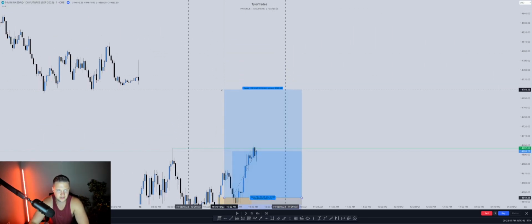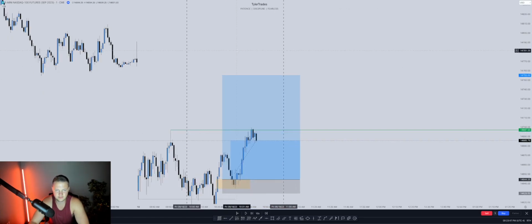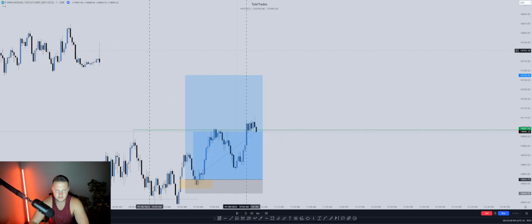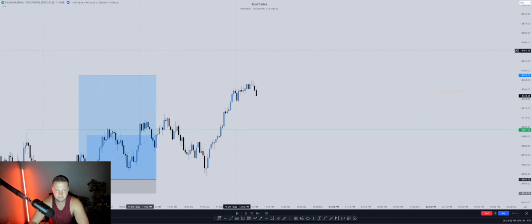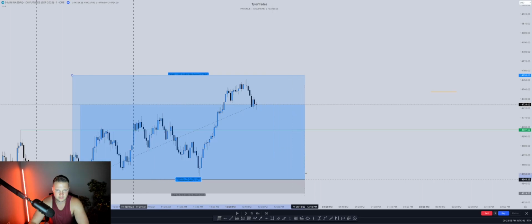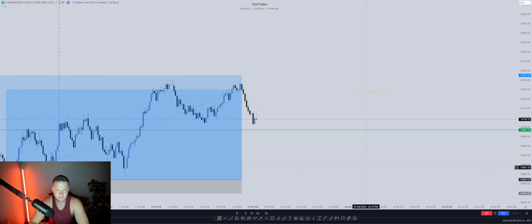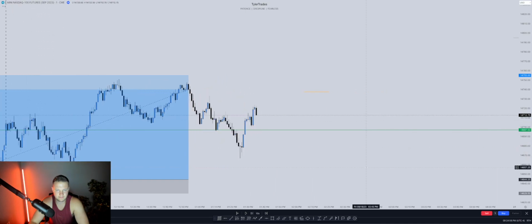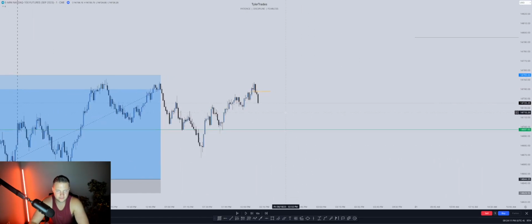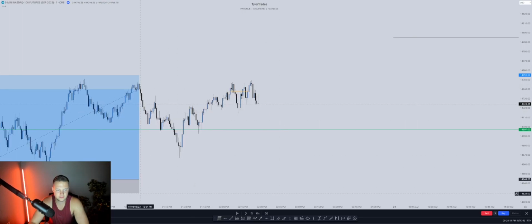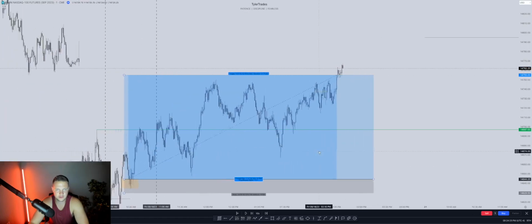And then just for the sake of the video, if you were holding a runner, let's see if you did end up getting anything even back to this opening range gap high would be over 100 handles. So let's see if price does indeed give that, or if you would have been stopped at break even. Nothing as of yet. Man, getting pretty late in the day. You'd have been holding for a bit. Just waiting to see if you would have got more out of this trade or not, guys. Boom. Looks like you would have been able to get back to that opening range low.